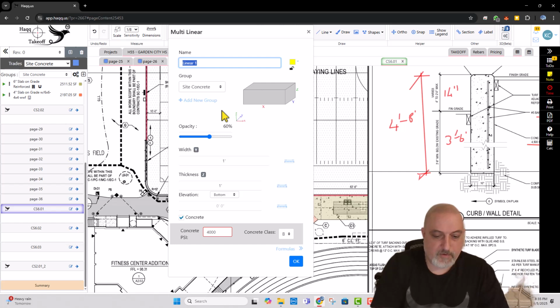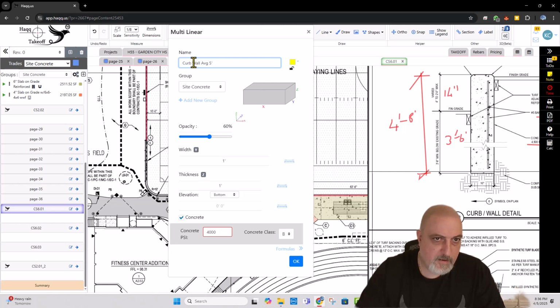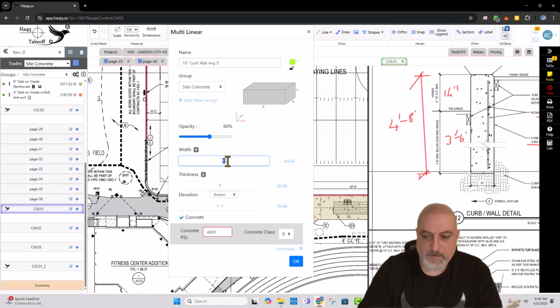Okay, curve wall. Average 5 feet. And actually the thickness is 10 inch. 10 inch, 5 feet.